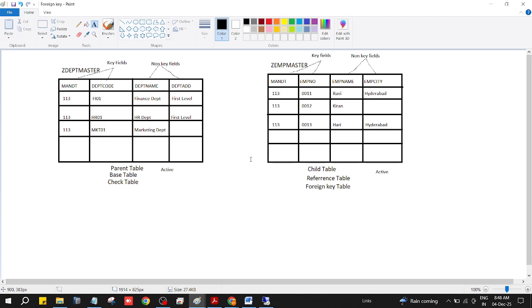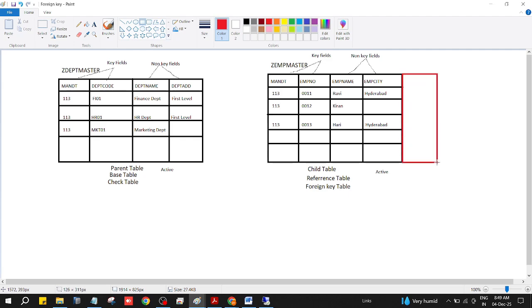So obviously, what is required? This is DPT, DPT, DPT. This is EMP, EMP, EMP. There is no common field. So now we have to go for a common field. For foreign key purposes only, I am going to add a field in a separate color here. Why a separate color?